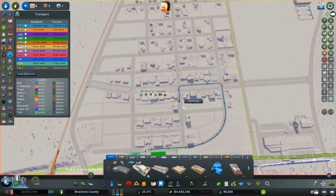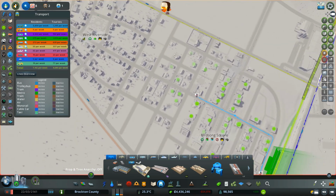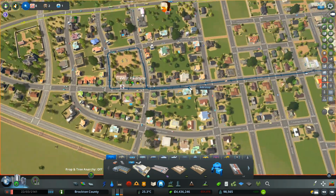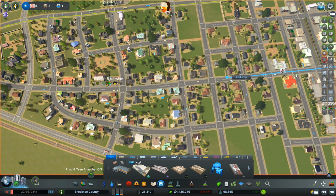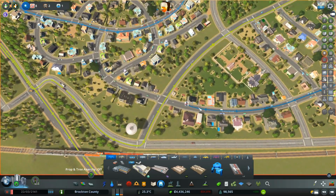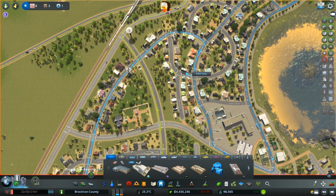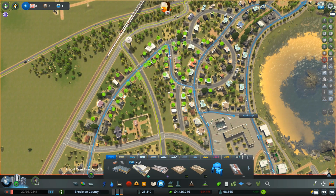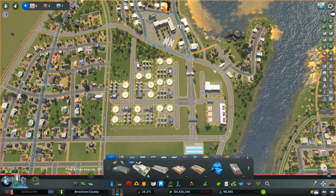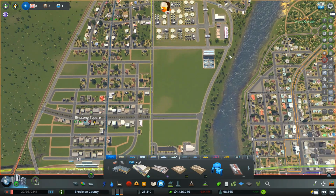Alrighty, so it'll swing right up the middle, right in front of that elementary school. Let's turn that view off, and then we'll head up this elementary school. That's pretty far distance, so let's just do that. And then we have our express bus line, which isn't going to stay anyways. Okay, and then we'll get this to come up and across, down and over. I'd prefer if actually we could stop right over here though. Right, and then it'll swing out over here. We'll get a bus stop right here for people in this neighborhood. And then it's going to swing.